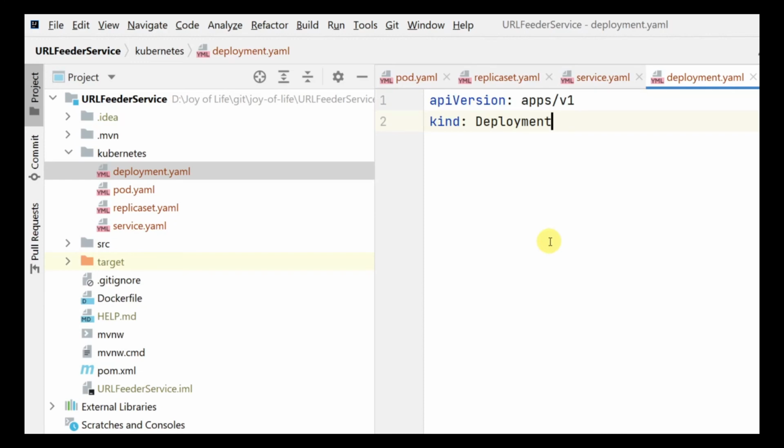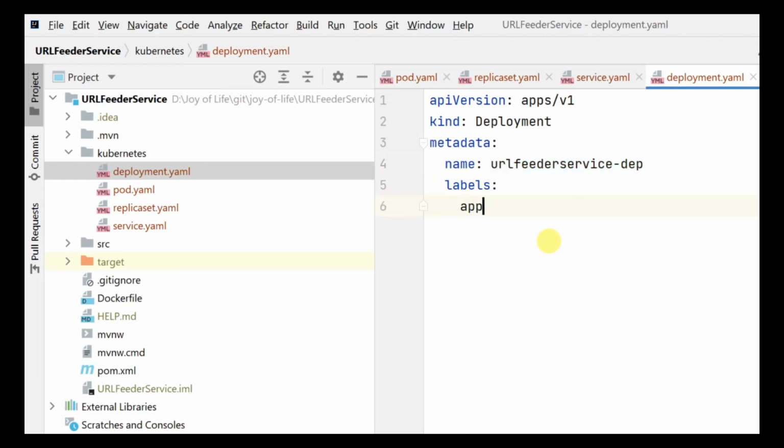So we'll specify the apiVersion and the kind, and then again we have to give the metadata over here. In the metadata part, we'll give a name, and we will call it url-feeder-service-deployment-set. We just use the name, and we'll give some labels, and let's use the same thing as the label.